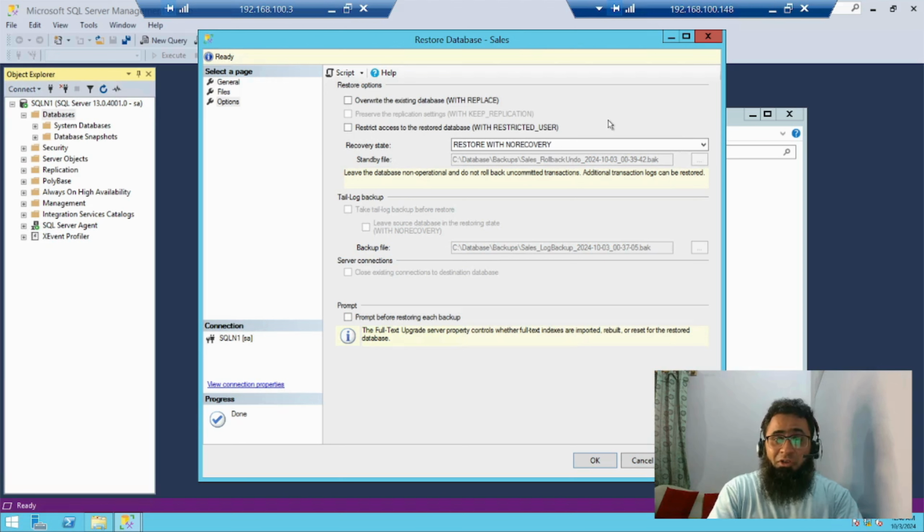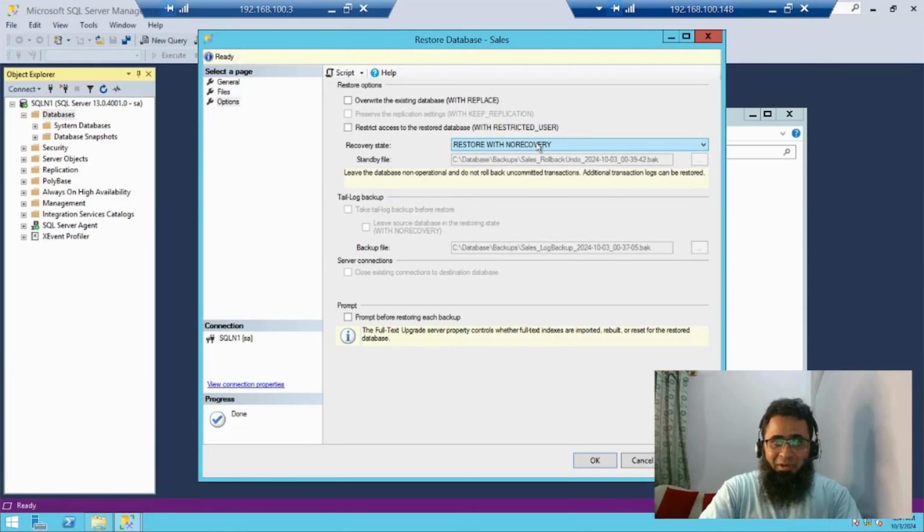If I want to restore the differential backup, first I have to restore the full backup, then I have to restore the differential backup. So for the restoration of a differential backup, I have to use the restore with no recovery option. If I select this option, it will not open the database in read-write mode. It will wait to apply the other backups.